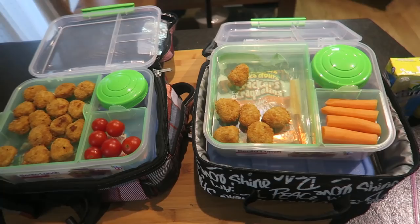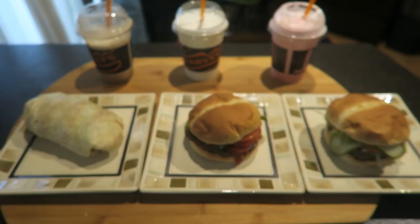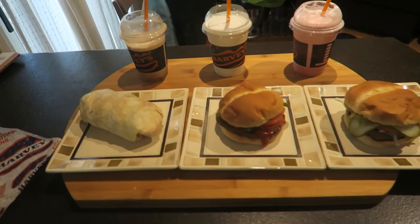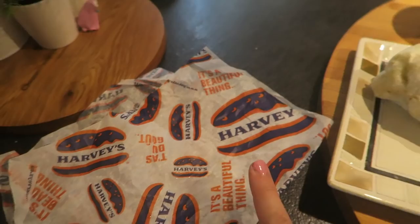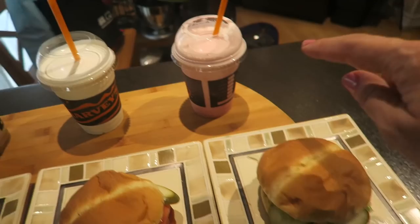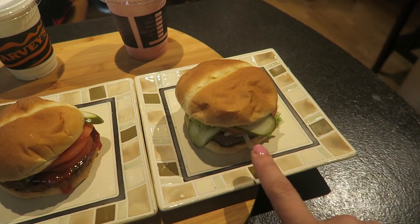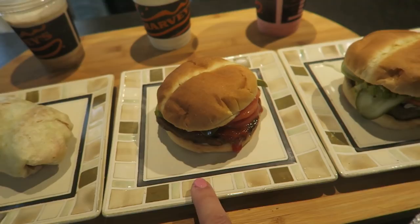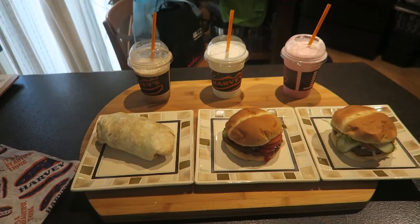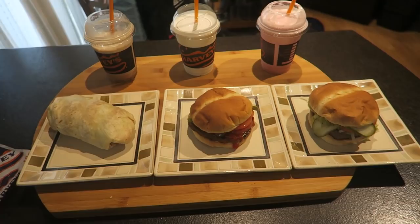Lunchtime. It was a little bit of a change of plan — I was supposed to make grilled cheese sandwiches but we had to go to Walmart quickly and then it was time to pick up kids. Katalin said it's the first day for kids at school, let's reward them with something they love, which is Harvey's. We have a coffee milkshake and vanilla milkshake for Katalin, vanilla milkshake for Sebastian, strawberry milkshake for Isabella. She has an original burger with just lettuce, tomato and cucumber. Katalin has an Angus burger with everything, and Sebastian has a crispy wrap with everything but not spicy. It is 3:30 so I would say late lunch.